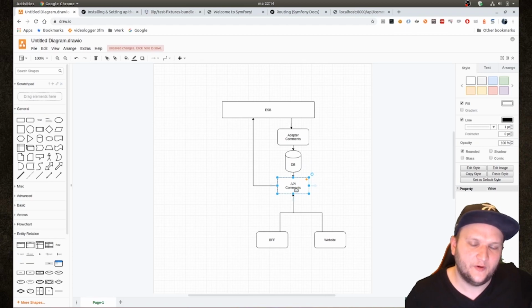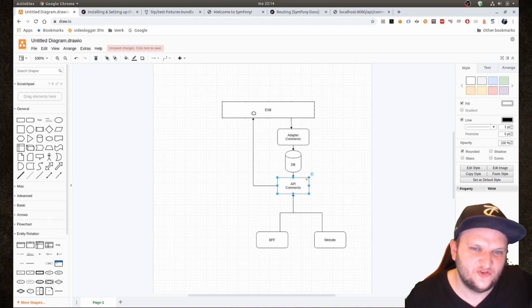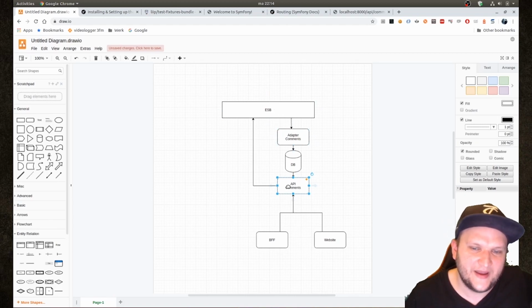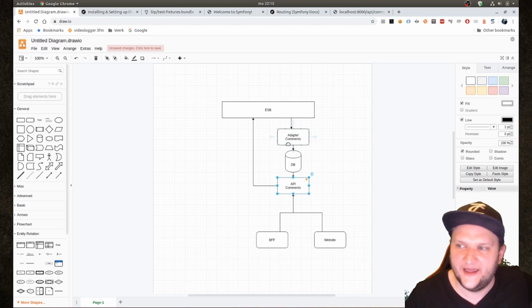Next time, we will make an endpoint in the API that actually posts something towards AWS. And we'll configure AWS and the adapter so that it listens towards this event. So once we make an API call, it actually will update a data store.